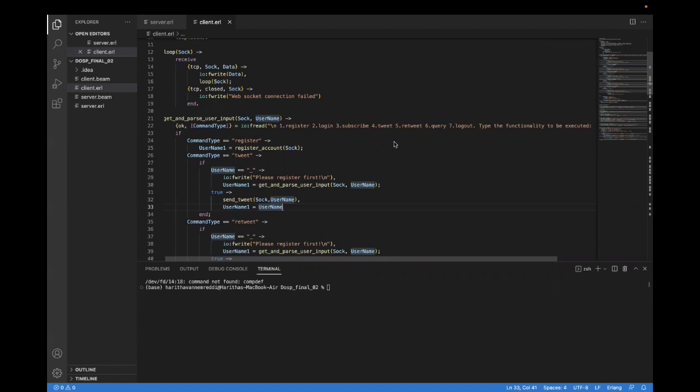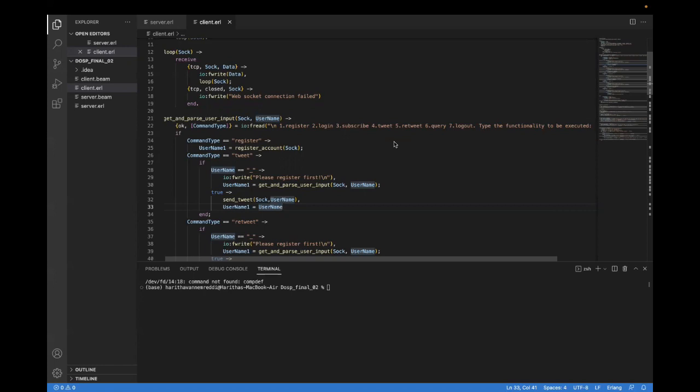Once the connection is established between the client and server, the user gives the username as the input. The client will create a JSON object which includes the username and a query as register. This JSON object is encoded as a string and sent to the server, that is the Twitter engine, using WebSocket. Once the JSON object reaches the server, it decodes the string into the JSON object.